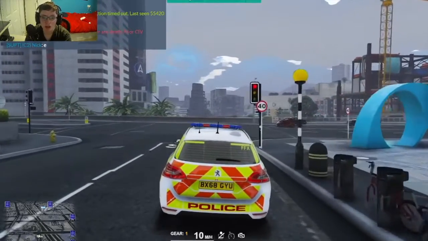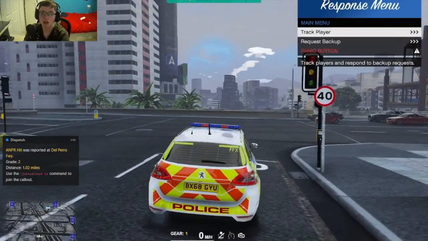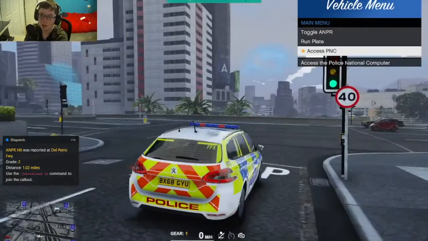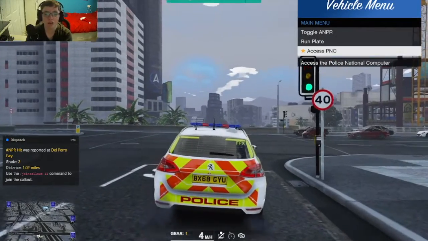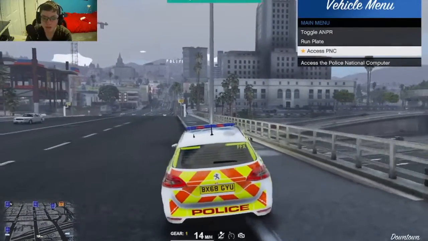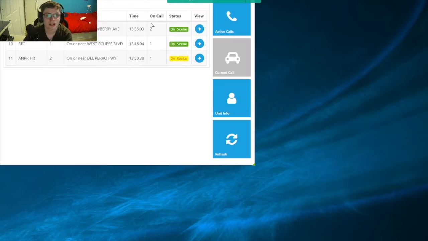Just while we are waiting at this red light here, we are going to log in to the police computer. We'll just pull up on the side here, log into the police national computer, and just check if any calls are in need of attending.